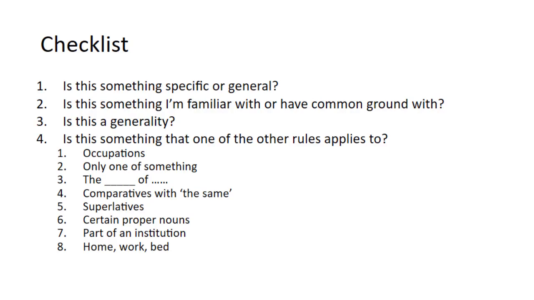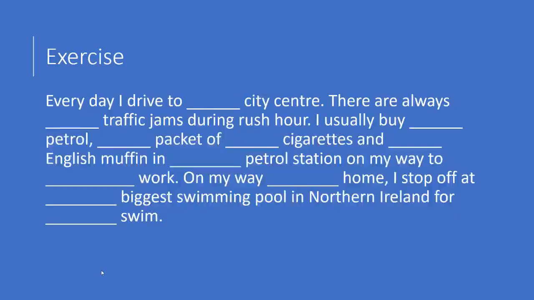If you ask native English speakers about articles, they don't know anything about articles because they use them naturally. They use them innately. They don't know these rules. 99% of native English speakers have no idea what these rules are, but they just have done it so many times since they were a child that they're 100% right. Most of them are 100% right all the time, and so that's kind of the place where you want to go. So here's an exercise for you.